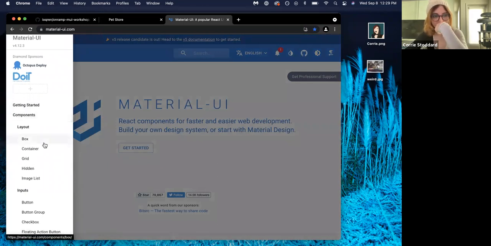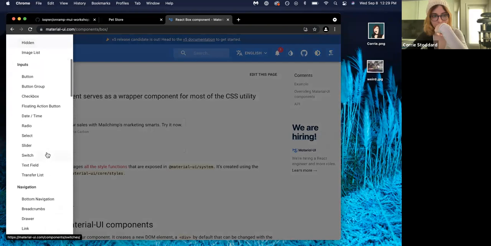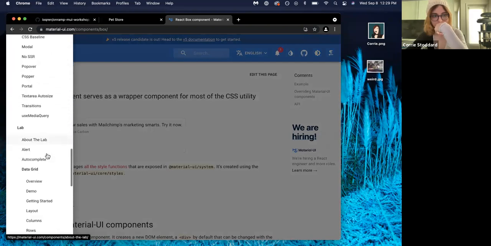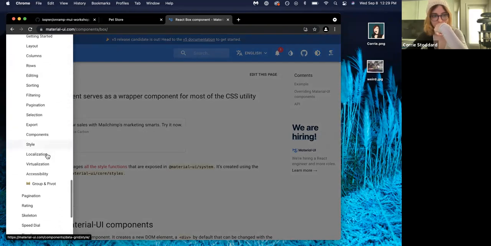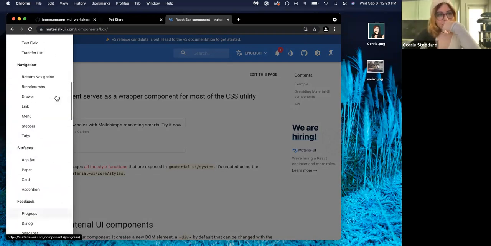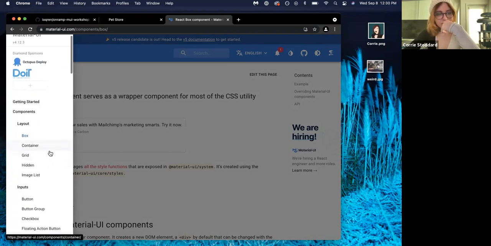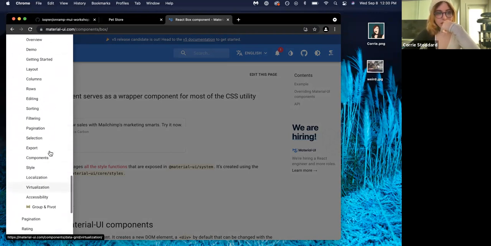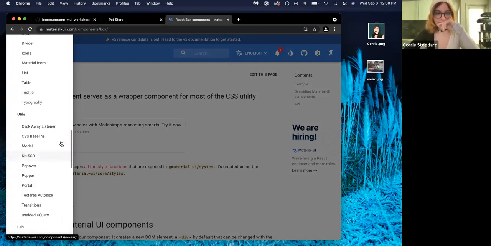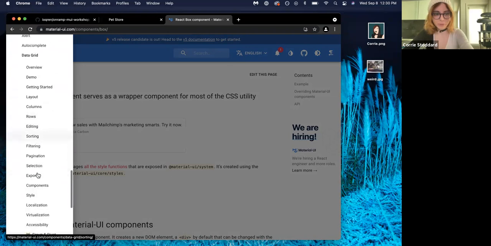It has its own shorthand. So where is it? By the way, if you're using Material UI, this documentation is very useful, very helpful.